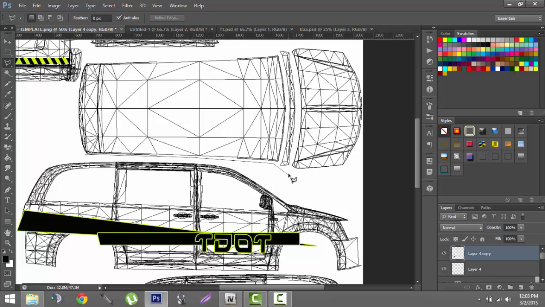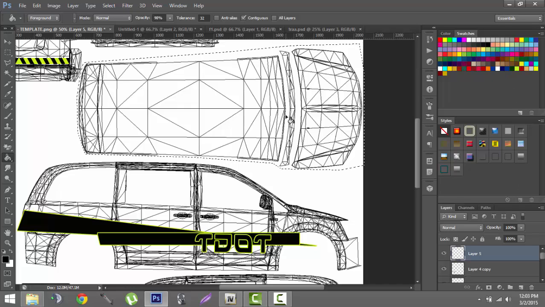So I'm just going to do this. And I almost forgot to make the new layer. Make a new layer and color it black.